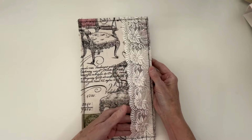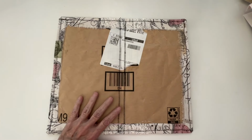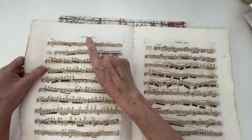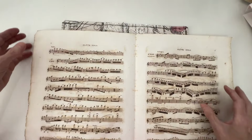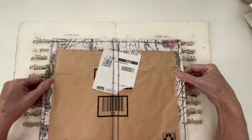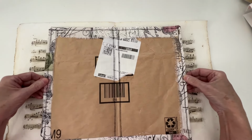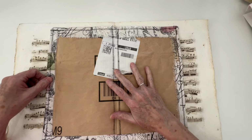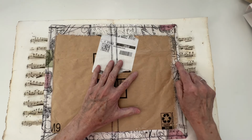Now, this is not attached yet, and I'm going to leave it that way. We'll see what that looks like. So now let's think about the inside cover. And what I was thinking is I want to see this flute solo showing, and it's the same written on both sides. So if I lay this here, center it there, and see that there, if I just bring it up right where that line is, and I'm gonna have this paper go all the way to the edge of this, I think.